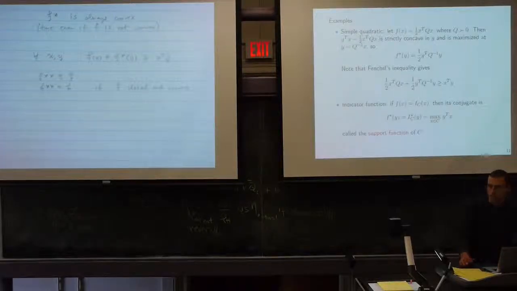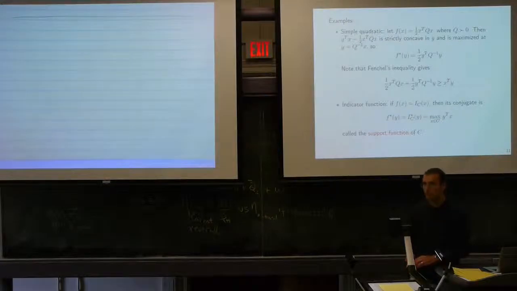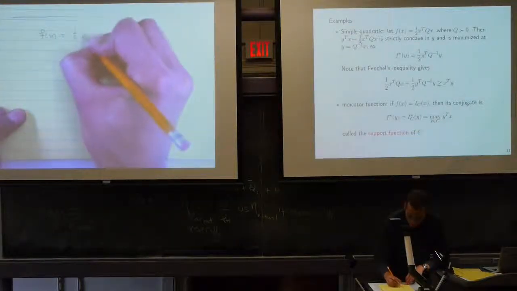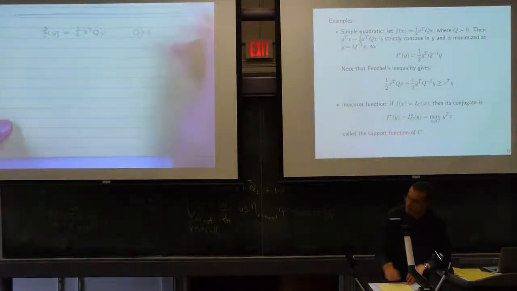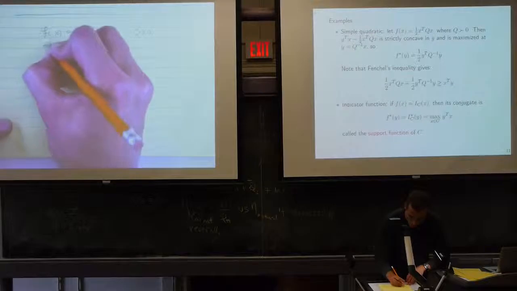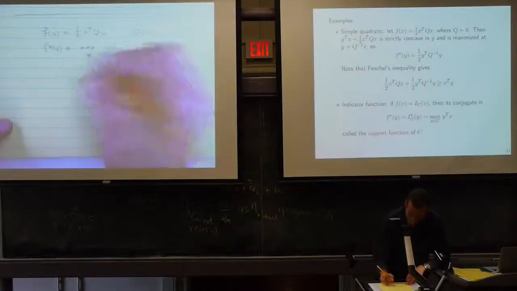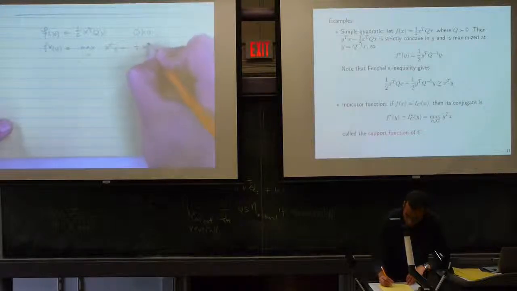So just before we go to that, we're going to look at a few examples. We can derive conjugates, I claimed, in a bunch of different situations. There are lots of examples in the Boyd and Vandenberghe book. Here are a few, and you'll do a few on your homework. If I have a quadratic function, f of x equals 1/2 x transpose Qx, and let's assume that Q is positive definite, this is a convex function. I'm going to define its conjugate just via the usual route. It's the max over all x of x transpose y minus 1/2 x transpose Qx.